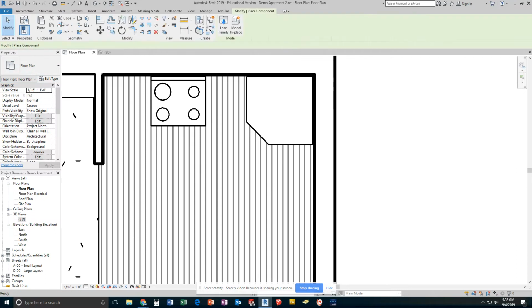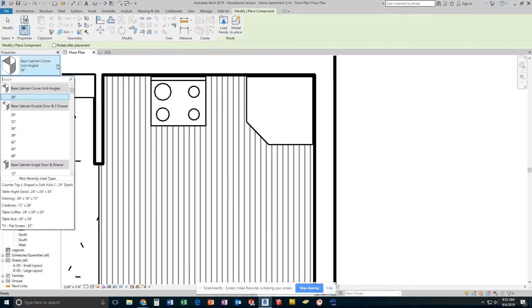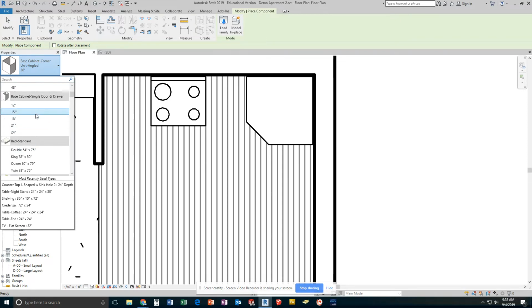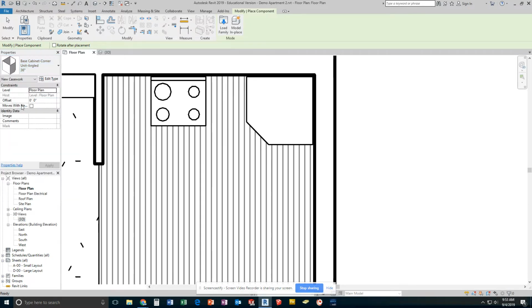So I'm going to go ahead and go to component. And as I look at my base cabinets, I have a lot of options in my double door cabinets, but these are quite wide units, anywhere from 2.5 to 4 feet. I have a single door option that's just below that gives me everything from 12 inches up to 24 inches, well, 1 foot to 2 feet. I'm going to go ahead and pick the narrowest one. When you bring these base cabinets in, your cursor, your mouse, is attached to the back edge. Okay, so I'm going to put the back edge there and line those two corners up.